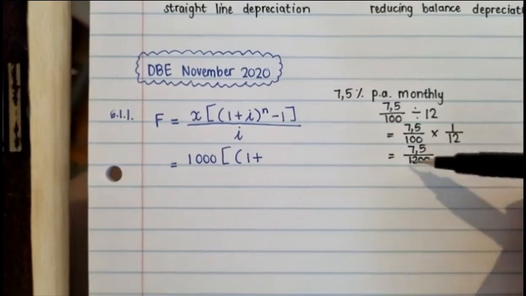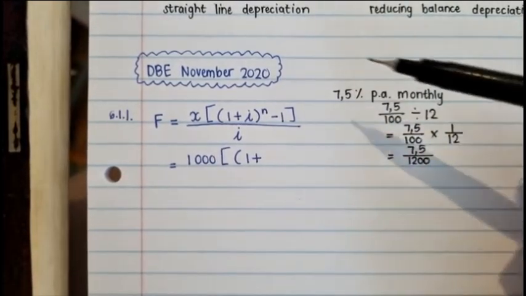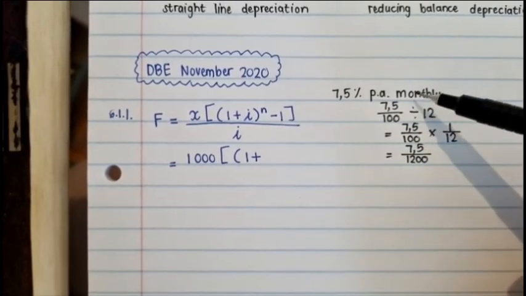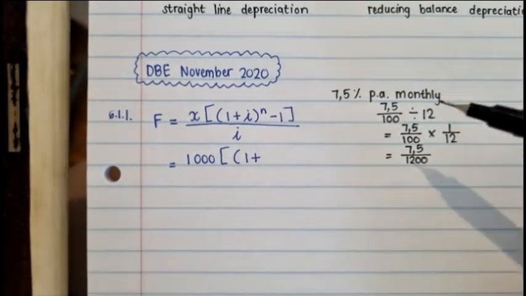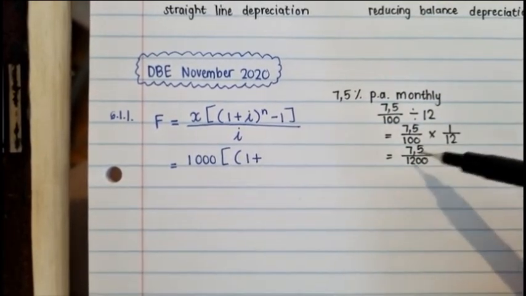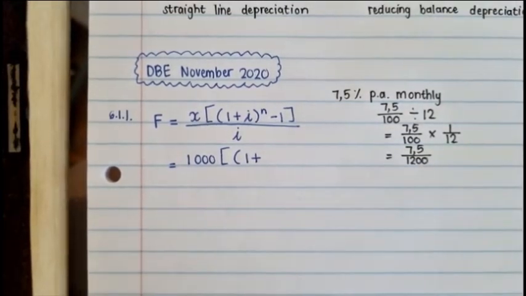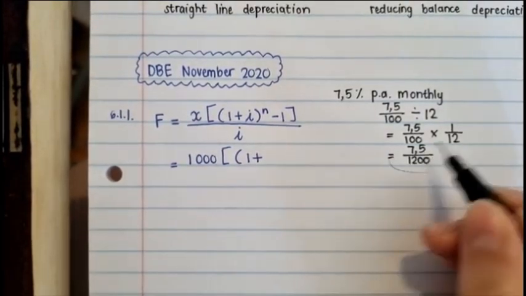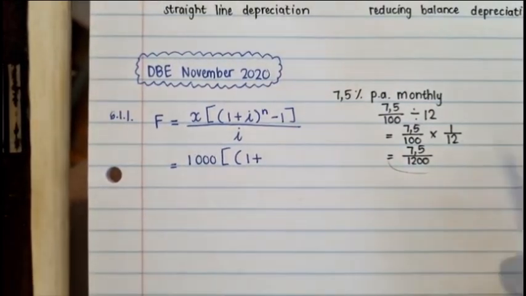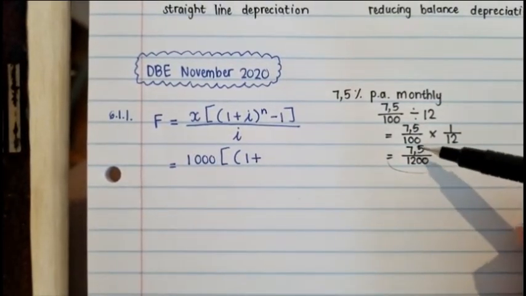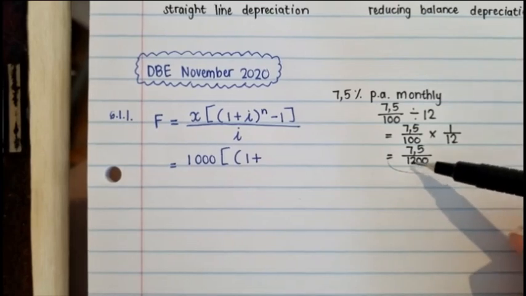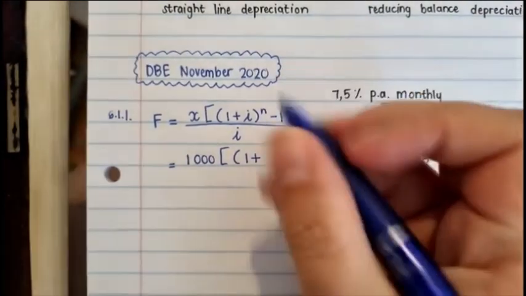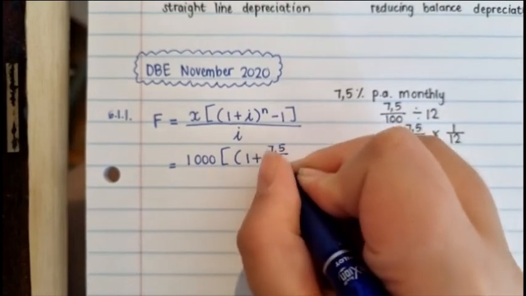So 7.5%, the interest rate that they're telling you, you put that at the top, 7.5 over, then you just take your 100 and you multiply it by the number of months. And we'll practice that for all of them. So this is how I would write it. I would actually write 7.5 over 1,200, which we don't really use in South Africa. We don't use that terminology, but that is how I prefer to write it. So you can see exactly it's 7.5%. So that's the 7.5 over 100 basically there, but then it is 12 times. All right, divided into 12. So I'm going to write 7.5 over 1,200.